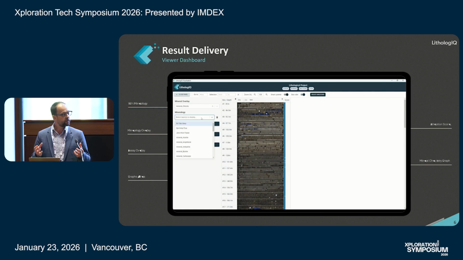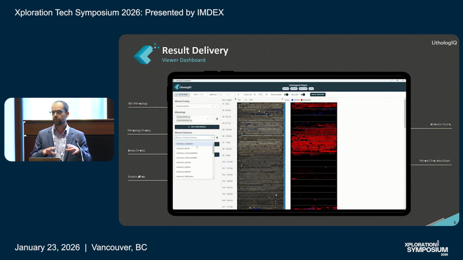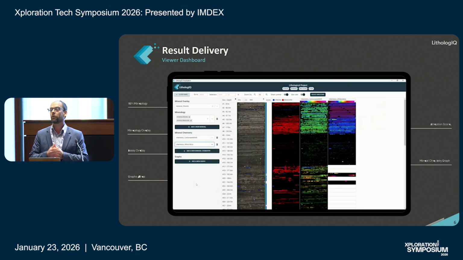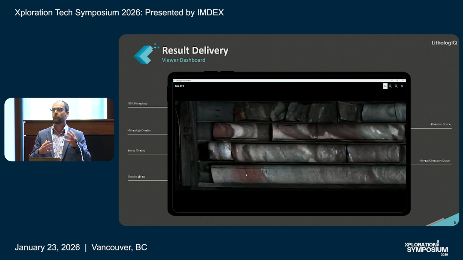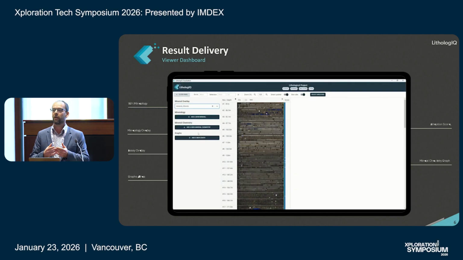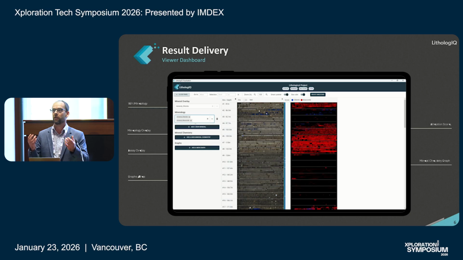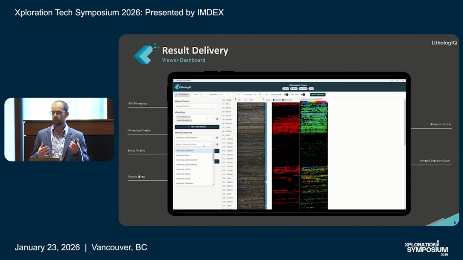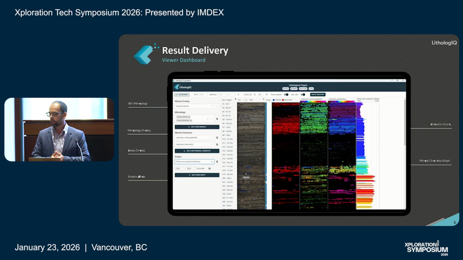So when it's scanned, it's processed on the machine on site, so data will never leave the site. And the results are then pushed back onto a portal like this, so you can customize the view. You can put side by side the different mineral maps, the different chemistry maps, mineral chemistry maps. You can even load in your assays or your lithology, so you can have everything side by side, navigate your project, and see how everything correlates together. And this is how we actually deliver the results to the customer.